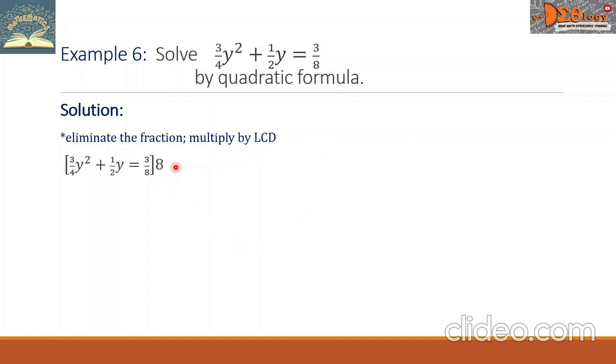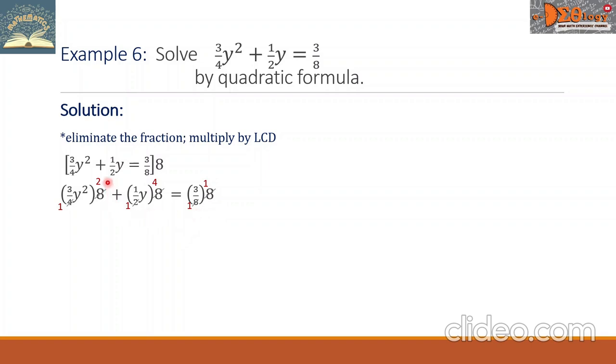That means this 8 here comes to each of the terms of our equation. So we have 8 comes in the first term, 8 comes on the second term, and 8 comes on the constant 3/8. So it becomes like this. Then we multiply. Of course, we can see some terms that we can cancel. So we have this 8 cancel with the 4, 8 becomes 2, 4 becomes 1. This 8 cancels with 2, 8 becomes 4, 2 becomes 1. 8 cancels to 8, both equal to 1.